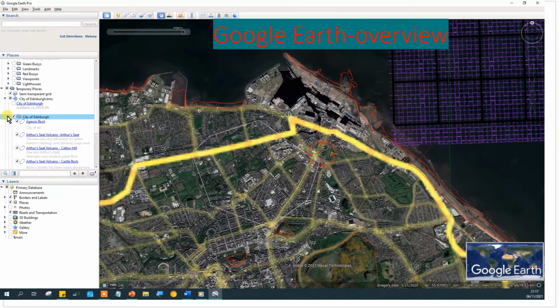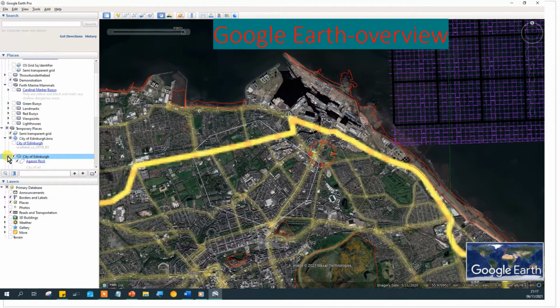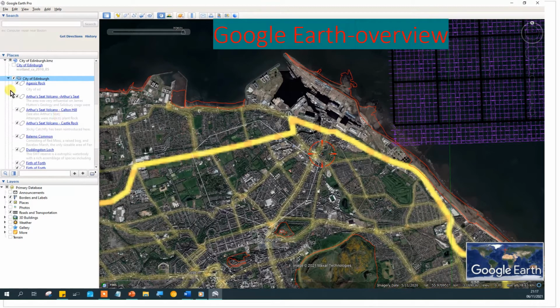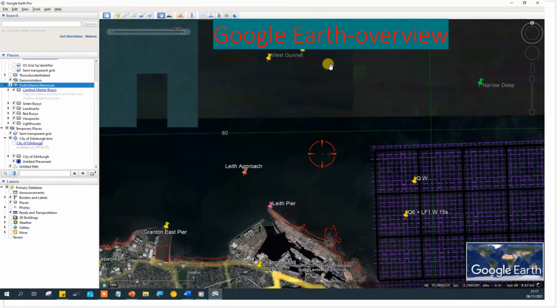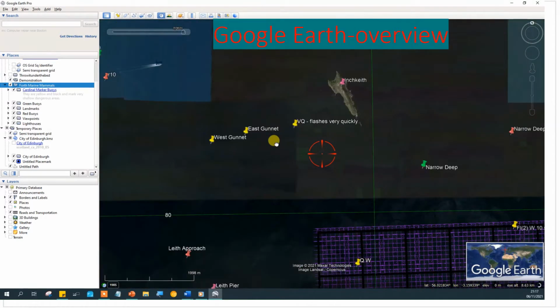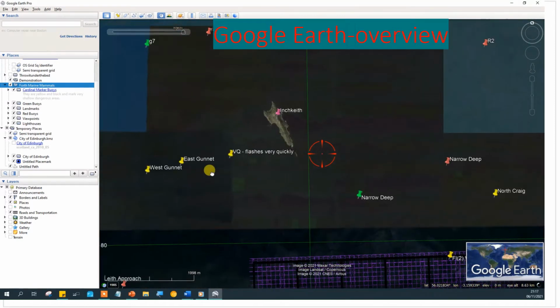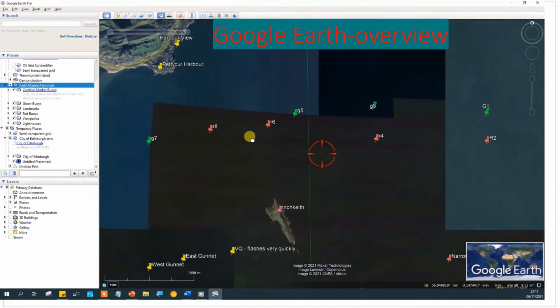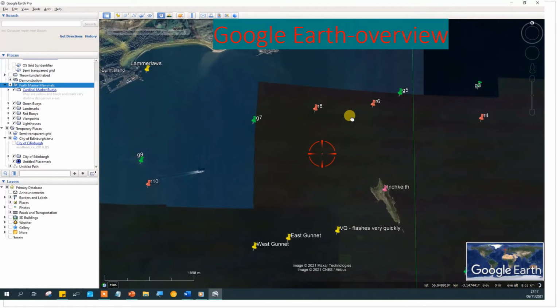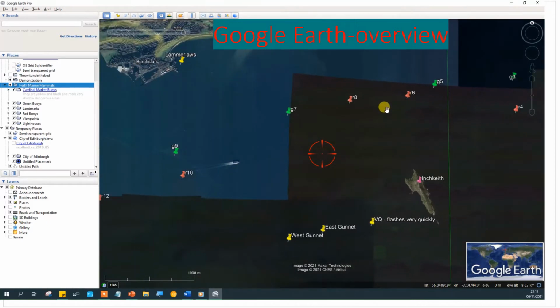So you can also make it visible or invisible in terms of whether you can see it within this menu as well, which if you have a large number of files stacked in here can be particularly helpful. So this is an example of a load of buoys which I mapped so that I could use these as reference markers when discussing cetaceans, whales and dolphins and things.